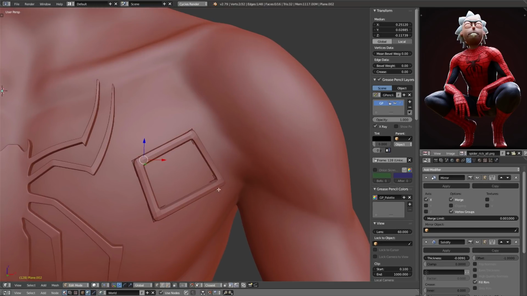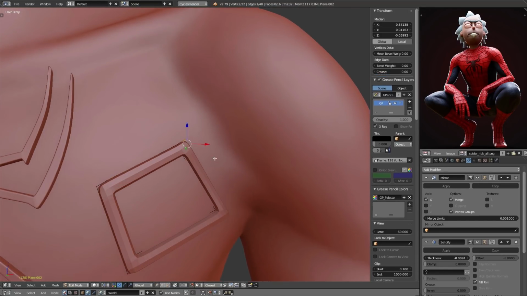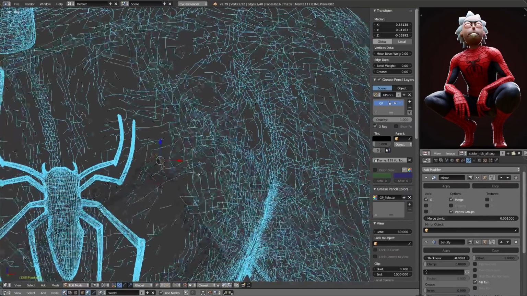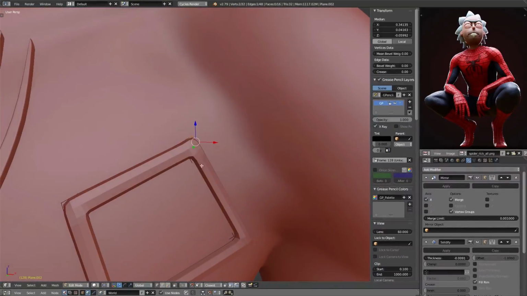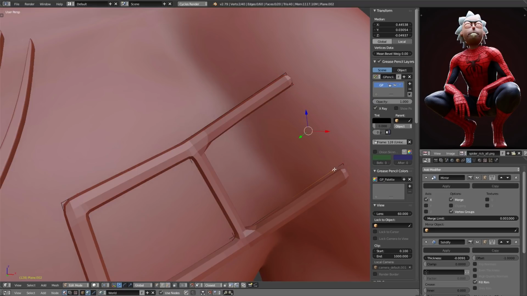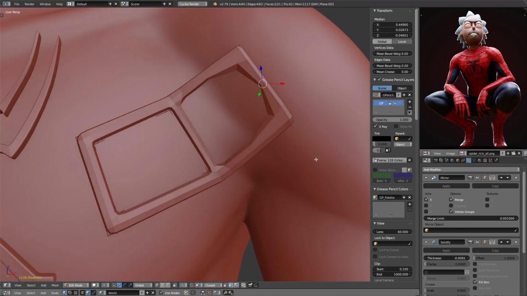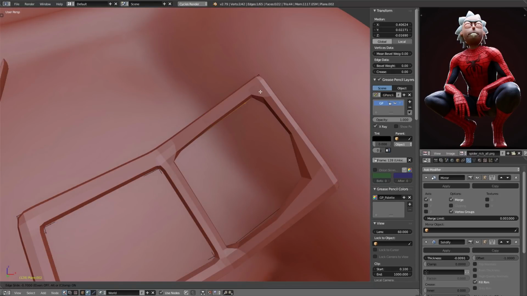Now, once you're done with that, sometimes in certain parts, you're going to have to add more vertices. So let me show you what I'm talking about. If I grab these vertices over here, E to extrude, I can maybe add it over here, and I can do it over here as well. Then Control R and Control R over here, and then I can close off these vertices like so. There you go. And then I'm going to do what I did earlier.